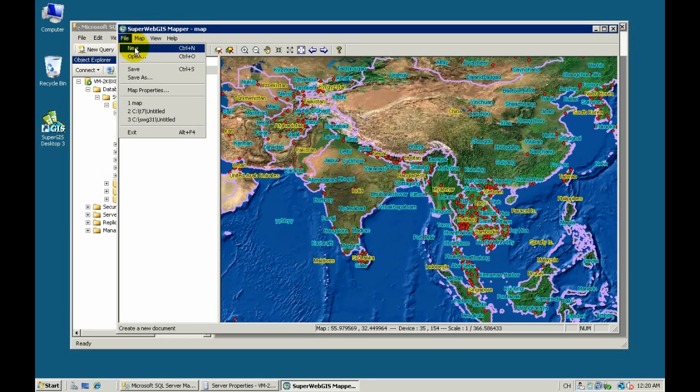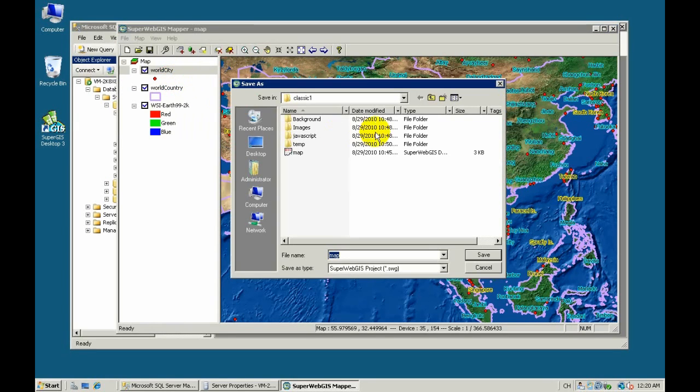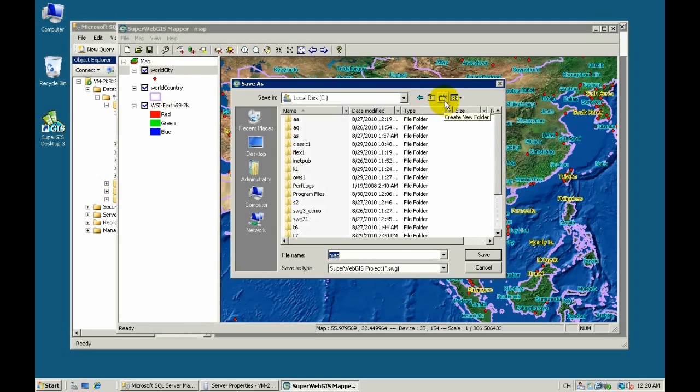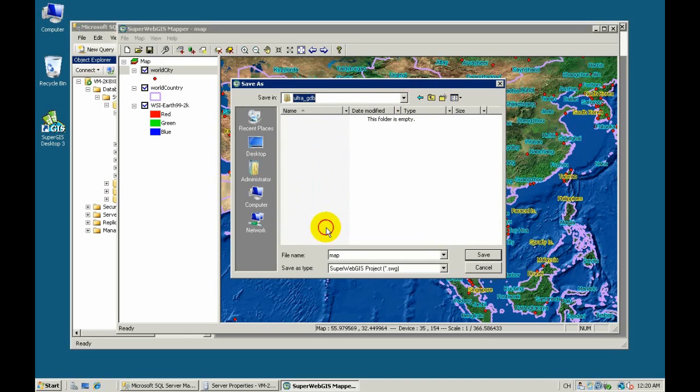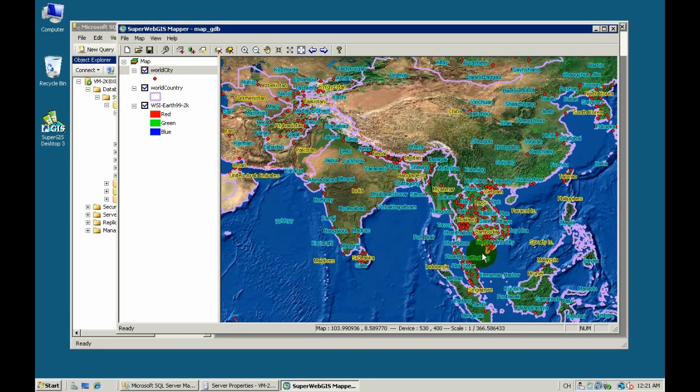Click Save As button from the File drop-down list to save the project file as a new project file. Save As dialog opens. Because we are going to establish a new Ultra website, we create a new folder named Ultra-GDB. Then we store the new map project file in Ultra-GDB folder and name the file Ultra-GDB and click Save to finish adding a SQL Server layer in a map project file.